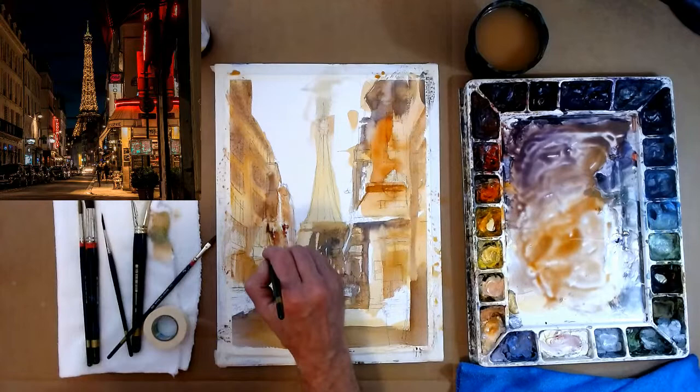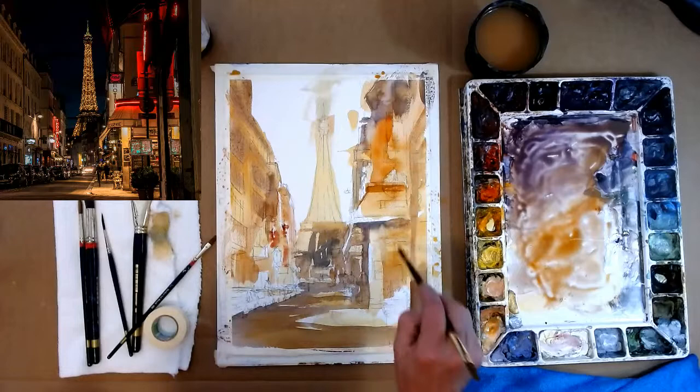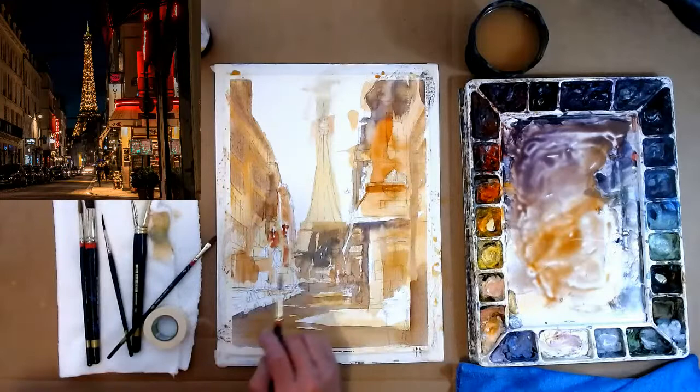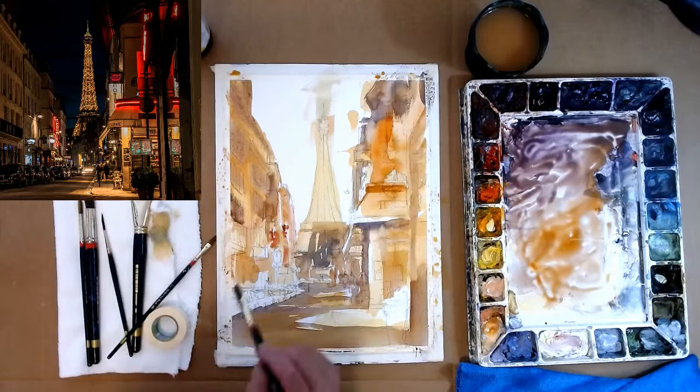Everett asked where the focal point is. The focal point is in the center here, this area right here, and it kind of includes the Eiffel Tower back there too. It's just an area. It doesn't have to be a thing. It can be an area. So it's the whole area right here, from this to the Eiffel Tower. The Eiffel Tower is kind of a secondary interest on top, but it combines down here with the light parts of that too. So you can have a center of interest, but it's not a thing. It's an area. I always like to call it area of interest instead of center of interest, because it is more of an area that you see.